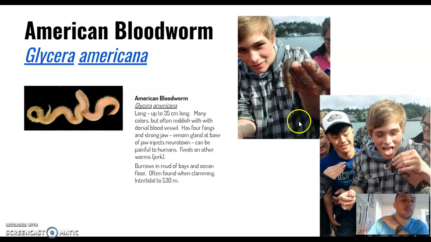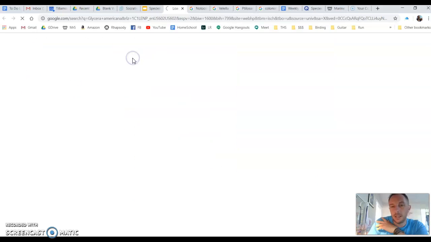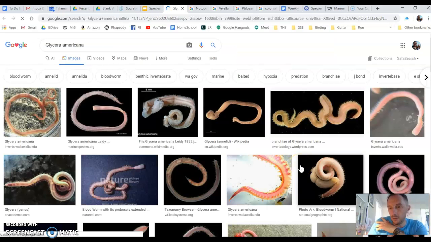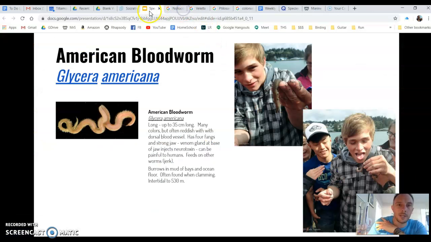So the worms are incredibly diverse. These are the segmented worms, or annelid worms, and these are long. The longest worm is a marine worm. It's 150 feet long. Gross. They have these little gilly things on the side that they also use to dig, and they have these paralytic jaws that can actually paralyze you when they bite. And these were the inspiration for the movie Tremors as well. Click on them, take a look.